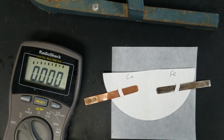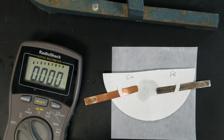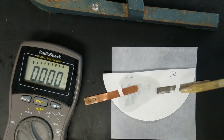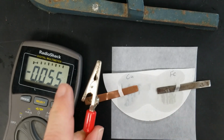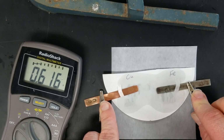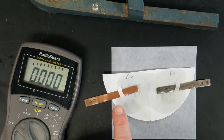All right, we're going to also do copper versus iron. Add copper to the copper side and iron to the iron side. Start with the red lead on the copper and the black lead on the iron. Record your value.